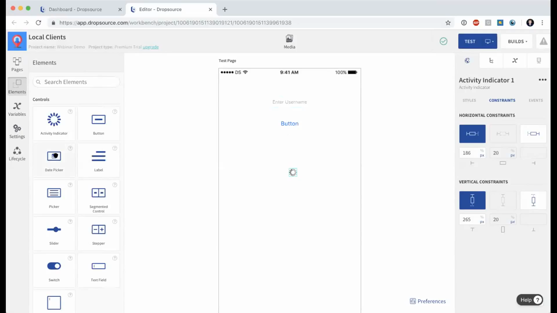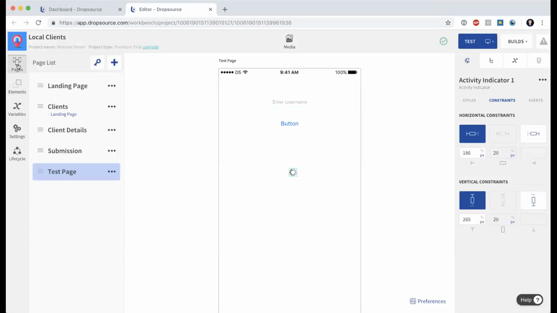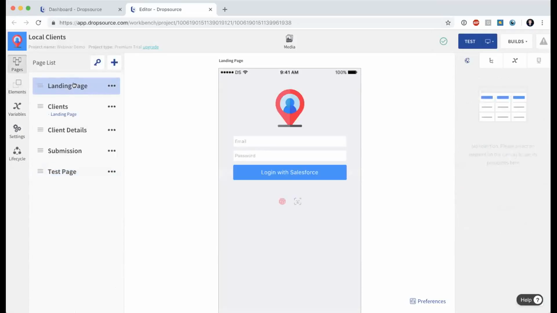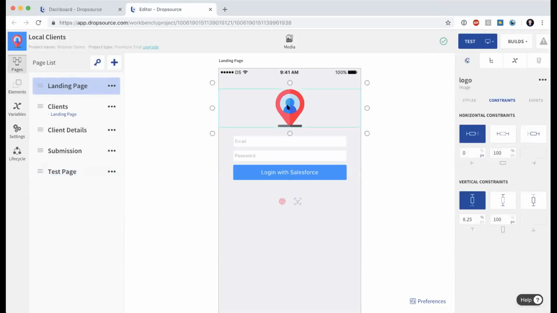Just going into a little bit more of what you would see in a full-fledged page, if I go over to the landing page, you'll see that I have this right here. If I check out these elements, you can see that the constraints are set in different ways and there are different strategies to go about it. You can see that this one looks centered, but truly what's going on is we've set 0 pixels here and then we've set the screen width by stretching out the element to the right-hand side and using the guides. So there are different ways that you can go about this to find success.